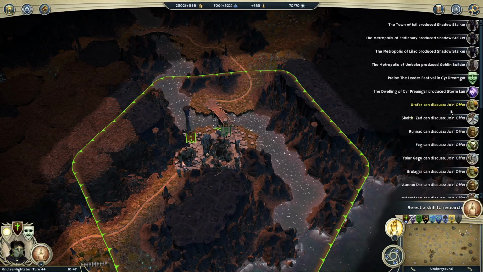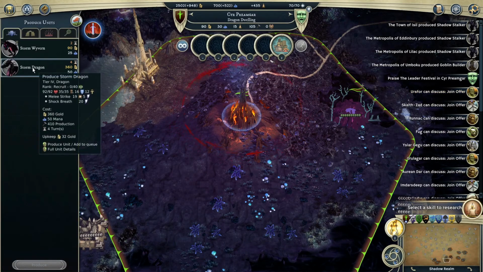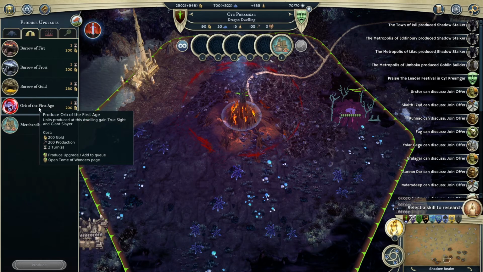Okay, we've had, again, a ton of joint offers. And then we have the Storm Lair that's now been produced in our Dragon Dwelling. So now we can start producing Storm Dragons, which is very exciting. I would really like to do that. We could do an Orb of the First Age to provide True Sight and Giant Slayer, but I really don't think we're going to be fighting a ton of giant units necessarily.